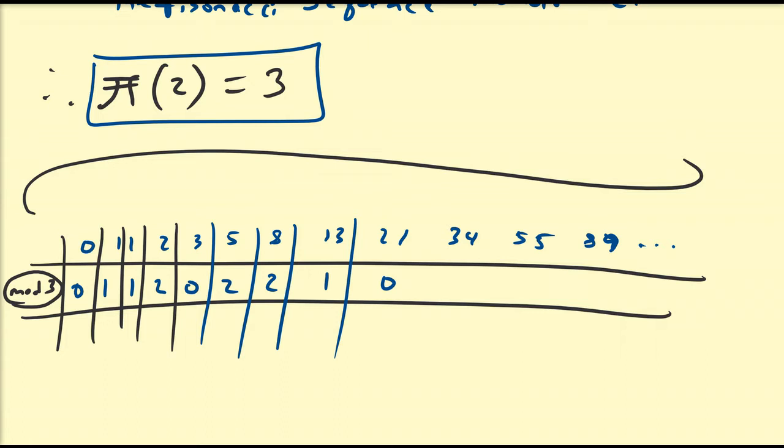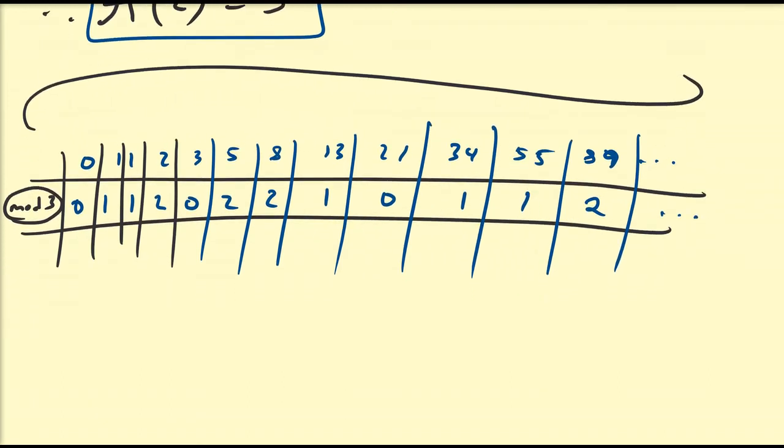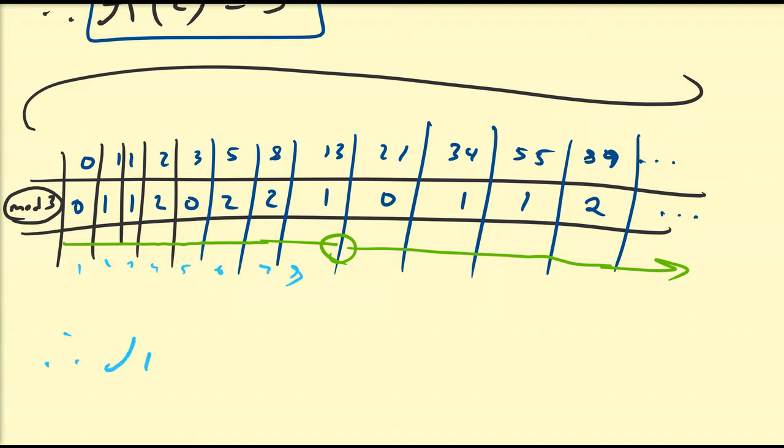So that's going to be 0 because 3 goes into 21. That's going to be 1 because 3 goes into 33. This is going to be 1, this is going to be 2, and you can continue onwards if you desire. So do you start to see any patterns here? Let's see. So we have 0, 1, 1, 2, 0, 2, 2, 1. And then we have 0, 1, 1, 2, and actually you will be able to see that there is a pattern here. So we have 1, 2, 3, 4, 5, 6, 7, 8. Therefore one can verify the Pisano period of 3 for the Fibonacci numbers is going to be equal to 8, right?